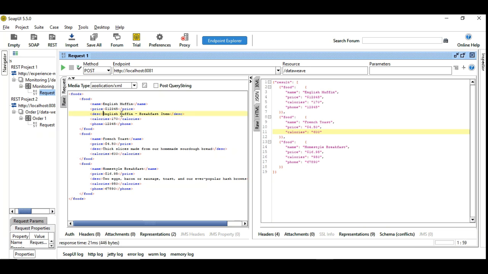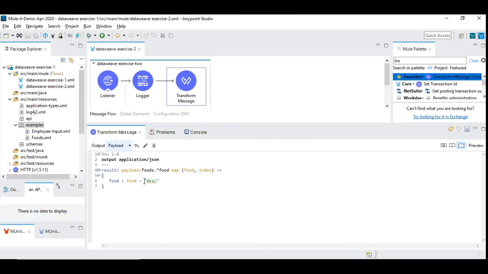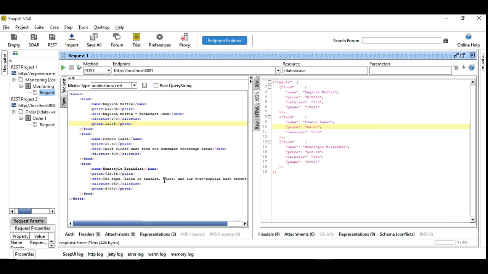Now you can see there are 4 fields that appear inside the food object, but here we have name, price, description, calories, and phone. But we have all the data except description because we have excluded it here. So this allows us to simply deal with the whole object and exclude one field. Otherwise, assume that you have the XML with 25 fields, then you need to render it one by one, which can be avoided simply by using this technique.